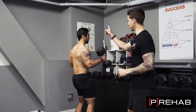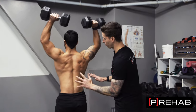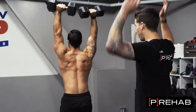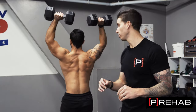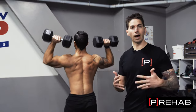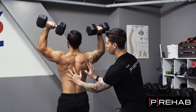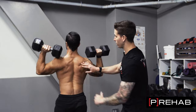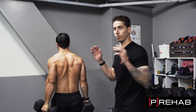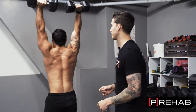Now let's talk about shoulder press. With those same dumbbells, let's do a shoulder press. With the shoulder press, because Arash has his shirt off, we can really get a good idea of how much his shoulder blades are moving. With this double overhead press right now, he's keeping his shoulder blades relatively still — that means his deltoids are doing a lot of work, which is good; that is the design of the overhead shoulder press. But if he really reaches at the top, elevation and upward rotation happen. Now his serratus anterior is working and his traps are working — the upper traps help with shrugging. There's nothing wrong with strengthening the traps that way, but it's just a matter of what is your intention, what is the context.